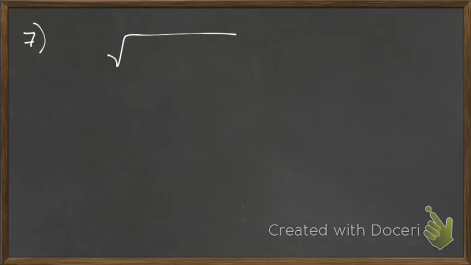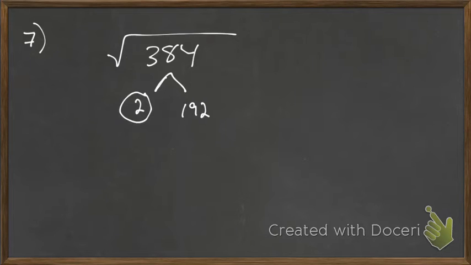Are you guys noticing number 7 is one you're less likely to say, oh yeah, boom, it's got a factor of this? Okay, so this is where I like that prime factorization, or just factors, breaking it down into factors. One way I could do it is I notice it's divisible by 2. So 2 times 192, right? And I circle that 2, saying that's prime.